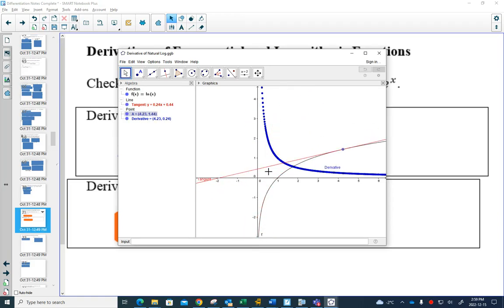There we go. And this is hard to recognize because, yes, it is only half of 1 over x, right? Because the other part of 1 over x would be over here, right? And you don't have that because the log graph doesn't exist.